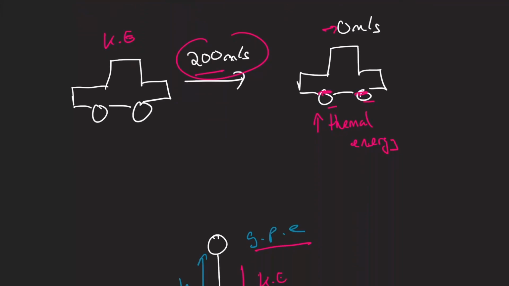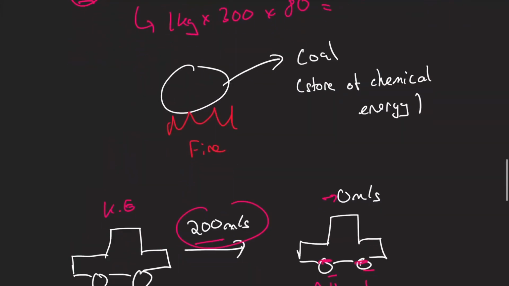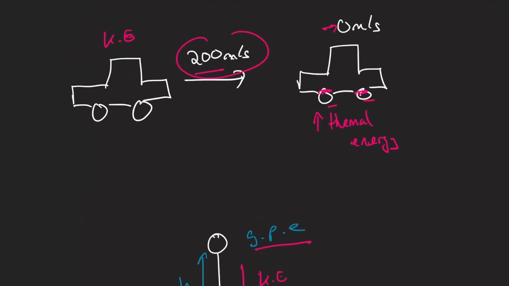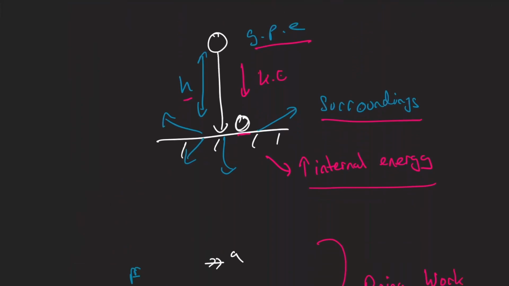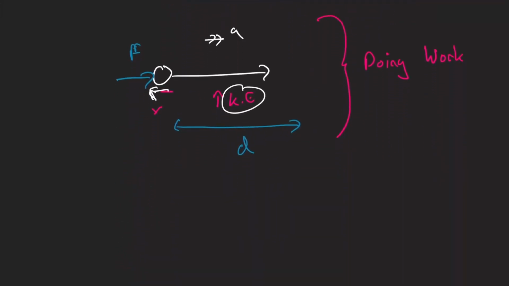In this case, you don't have a liquid going on, so you wouldn't be able to use this formula over here. But you could still use the formula for kinetic energy to work out how much thermal energy you've transferred. And in this case, again, surroundings and internal energy, we don't need to know how to work that out. But again, we've got gravitational potential energy and kinetic energy. So using the formulas, we should be able to work those out.